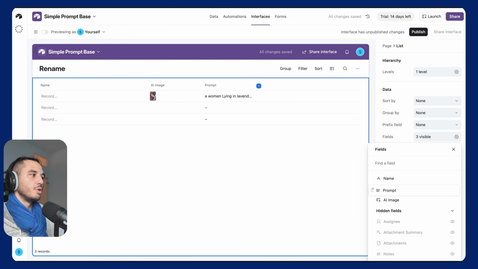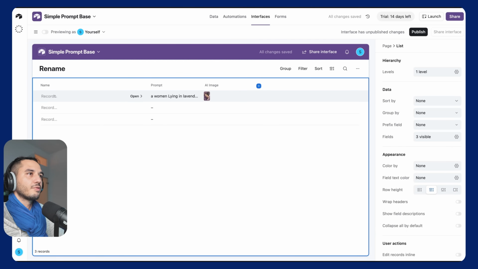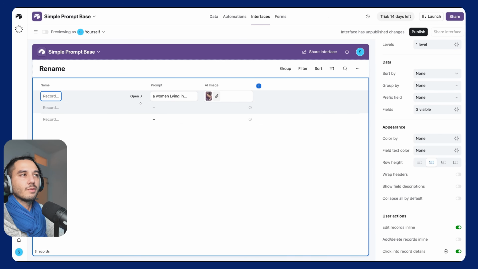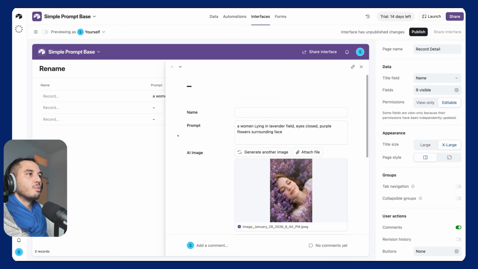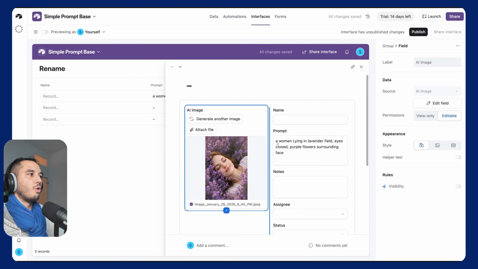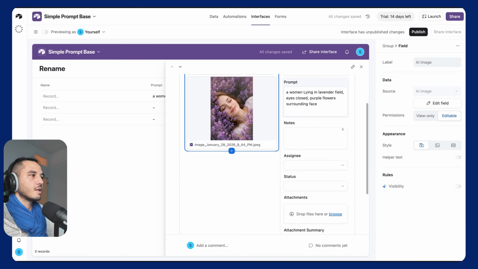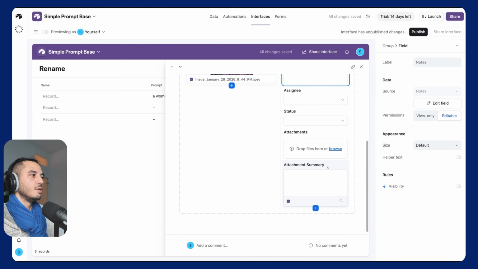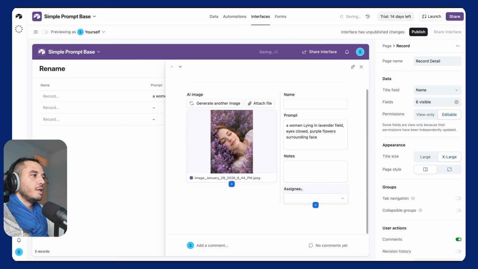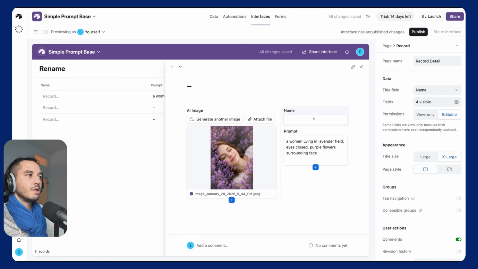We then want to rearrange it and maybe give this field another name. There are two ways. We can either enable directly writing the name here or allow it by opening the details of this field. So if we open that, we have now this view, which we can then start to customize. I want the image to be on the left side and all my details here on the right side. But let's just say we don't need all those other fields here. So let's just delete them because all we need here is our name and our prompt.